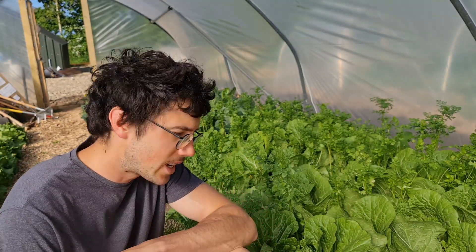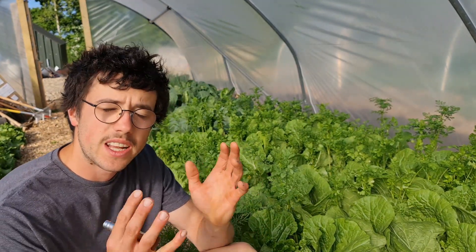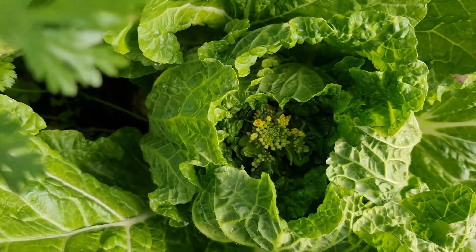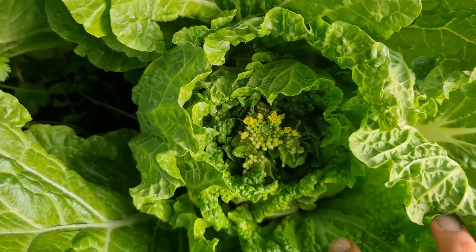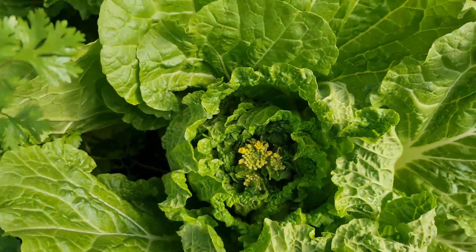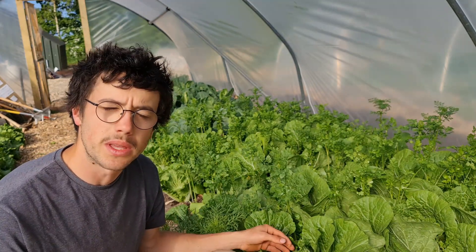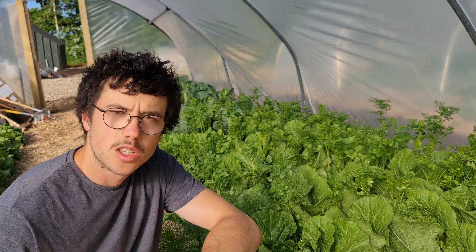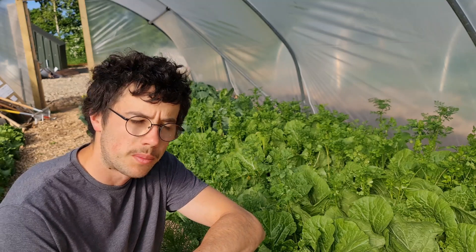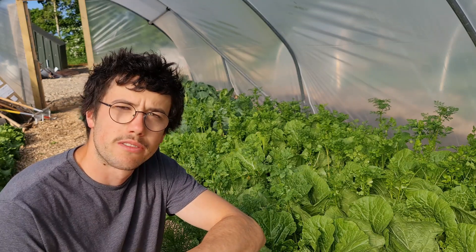Something fun and new today — all these Chinese cabbages that we've grown, they've grown really well and headed out really nicely, but now they've started to go to flower. From the middle center they send out a big flower shoot, and the plants effectively change from a leaf-producing plant to a flower-stem-producing plant and eventually seeds. So these all need to be cut immediately, otherwise they'll be inedible. I've actually managed to sell 25 of them to local people who have businesses cooking — they'll probably ferment them and try to make something out of them. That's great, and I'm really grateful. It's my first big harvest.